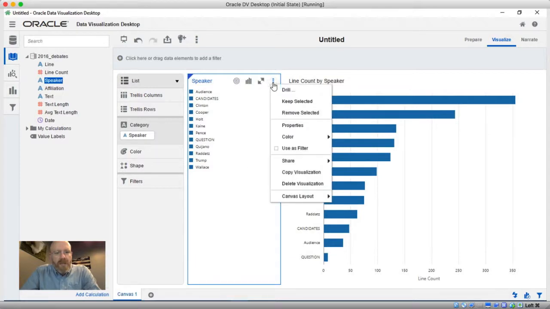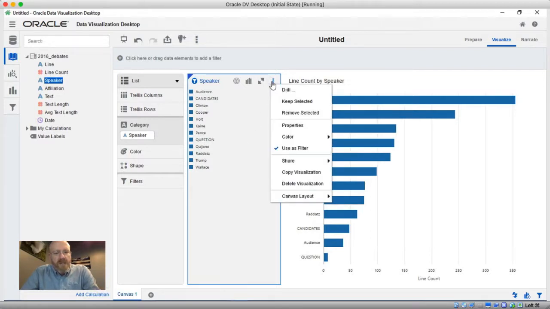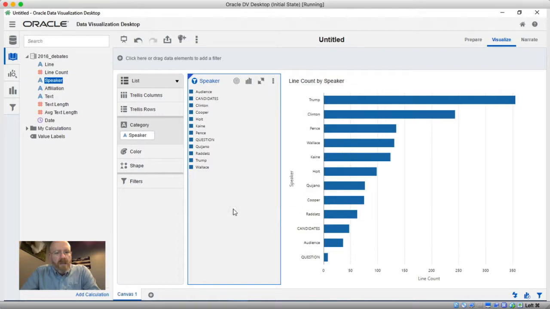But actually, in reality, those boxes are like check boxes. If I come to the properties or the options menu within this visualization, I can select this use as filter. If I check that, you see what happens. The shading turns a little gray. We get a little filter icon up here next to the view name. If we come back to this drop down, you'll see that it's checked, use as filter. And then these options become checkboxes.